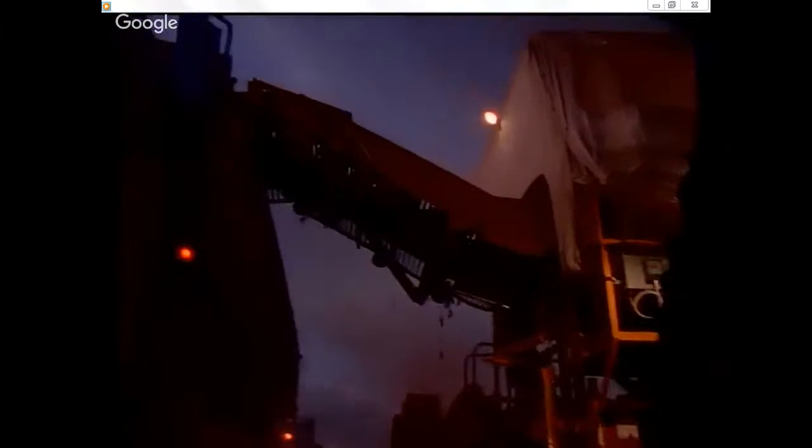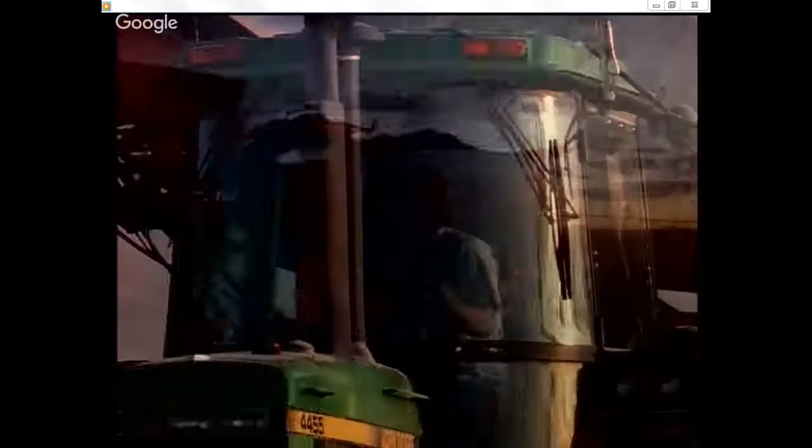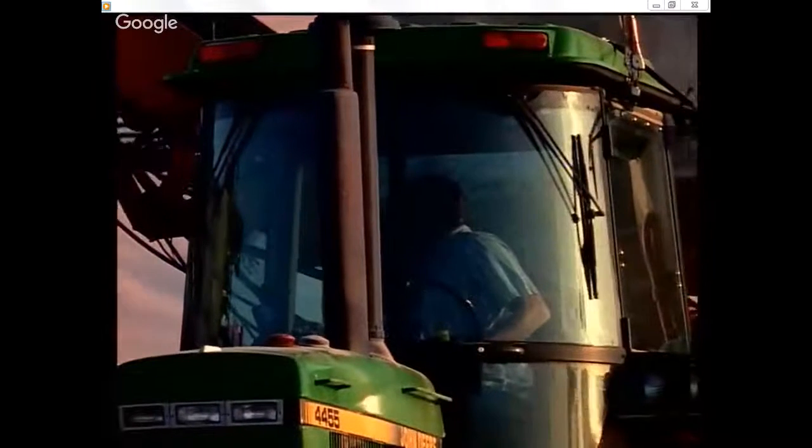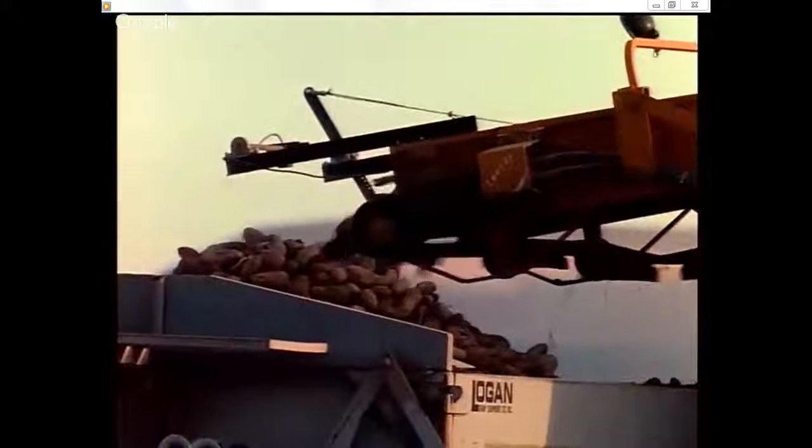We have 3 or 4 years of preparation for one crop of potatoes, and then we have a window of 3 weeks to get that crop out of the ground and under cover before Mother Nature plays tricks on us. And we try to maximize our growing season by waiting as long as we dare, but we also know that we're tickling the dragon's tail, so to speak, and so we make every preparation we can to let the crop grow as long as we can, and then once that's over, then we get into harvest.